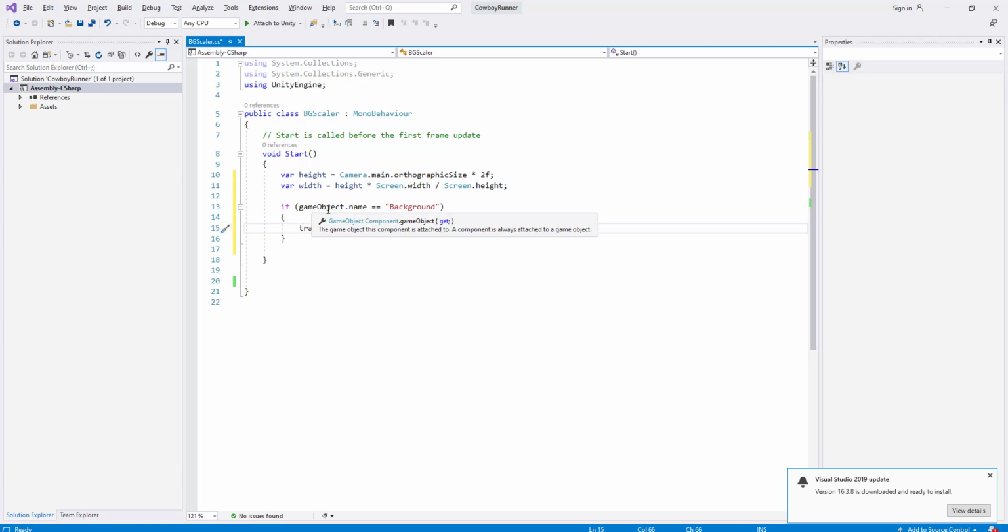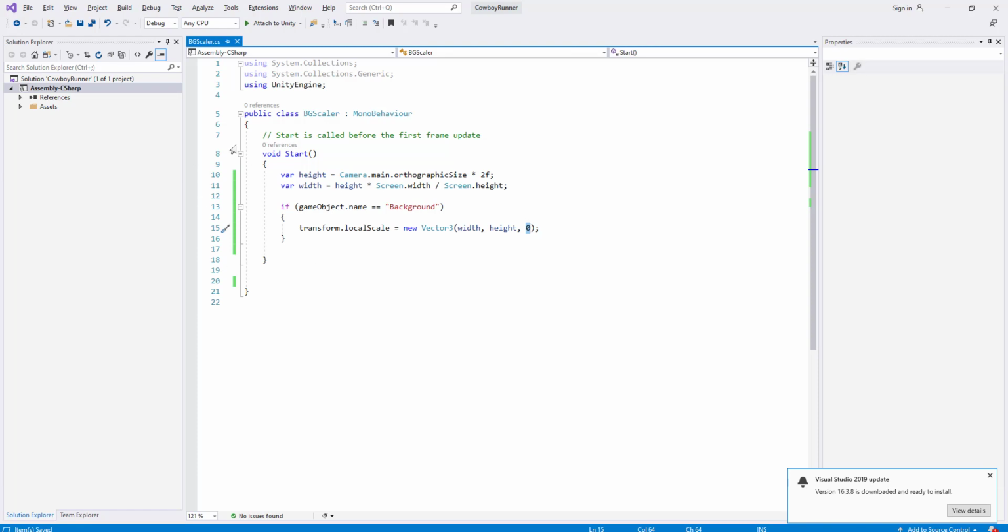Now it's very simple code. If the name of the object is background, then give it a new scale, which we did over here. The height is for the y-axis, the width is for the x-axis, and the 0 for the z-axis, because it's a 2D game, so we don't need the z-axis so much. Now just don't forget to save. As you can see, now it turned out to be green. Every change in the code I recommend saving, because it won't apply the effects in the Unity editor otherwise, so pay attention to that.